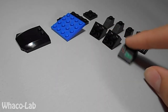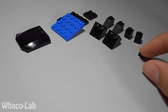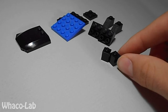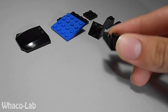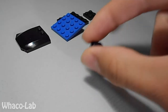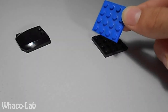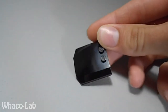Then you're going to need this 2x2 downward slant piece, and it needs to have control panels on it — and preferably a screen, pretty much needs a screen like mine with that aimer on it. Then you're going to need this 1x2 grate piece. Then you're going to need two 1x1 bricks. Then you're going to need two 2x2 upward slant pieces. Then you're going to need two 1x2 downward slant pieces. Then you're going to need a 2x2 flat, and two 4x4 flats — one black and one blue. And then you're going to need this 4x4 hood piece.